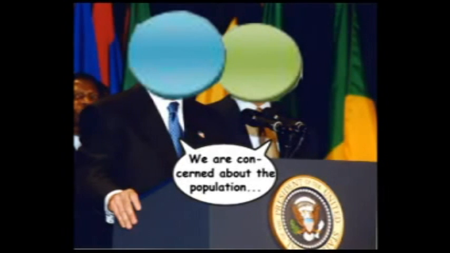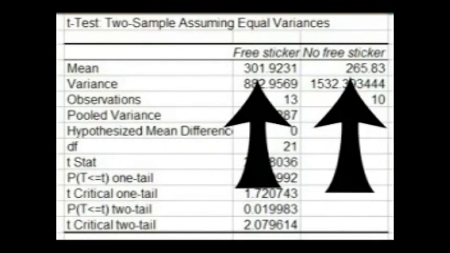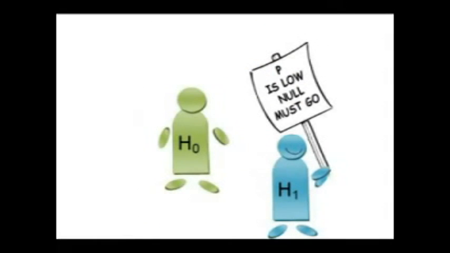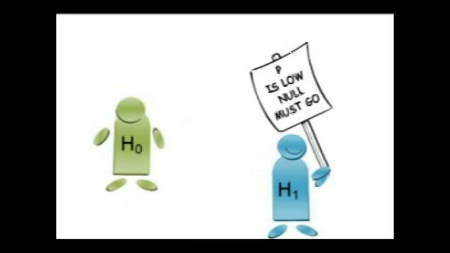Important points to remember. The hypotheses are made about the population. We collect sample data to draw inference about the population. We know whether there is a difference between the sample means. We use information about the samples to decide, using the p-value, whether there is evidence to say that there is a difference between the population means.